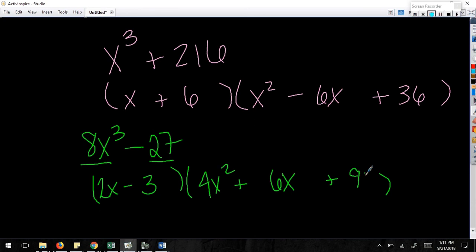That trinomial on the end looks a lot like a perfect square trinomial, but what's the problem? Why is it not? The middle's not double, right? It doesn't square dance. The ends are perfect squares, the signs satisfy the requirement, but 6 times x doubled should be 12x. So it will not factor any further for you is what I want you to get from that.